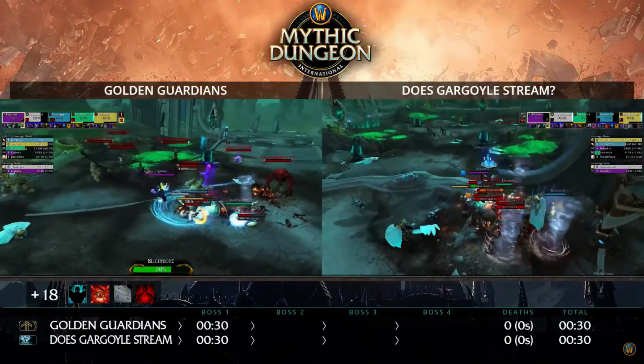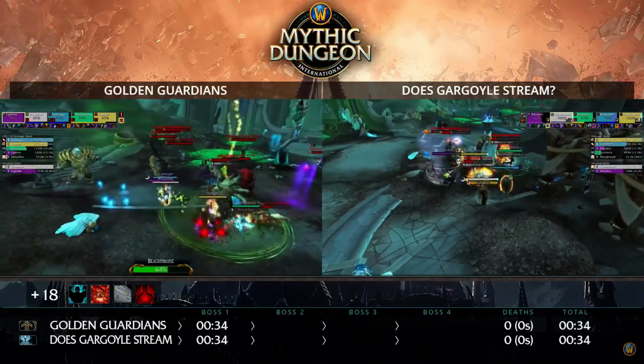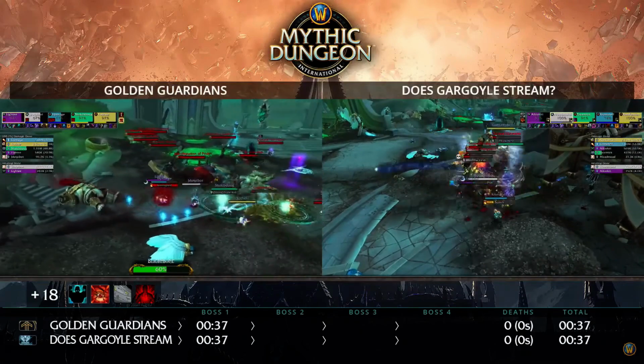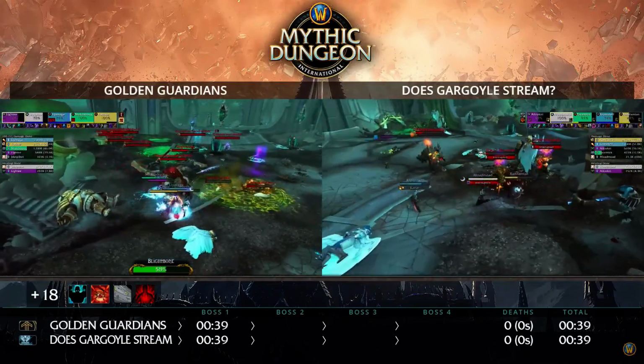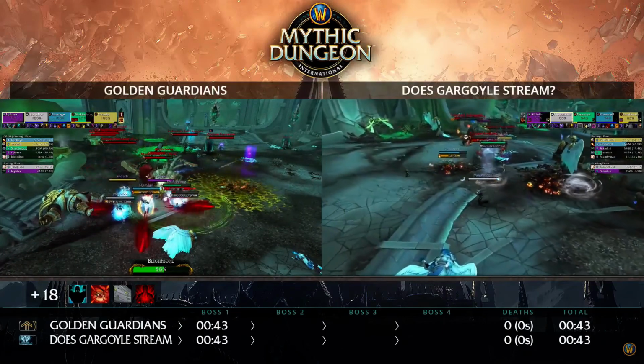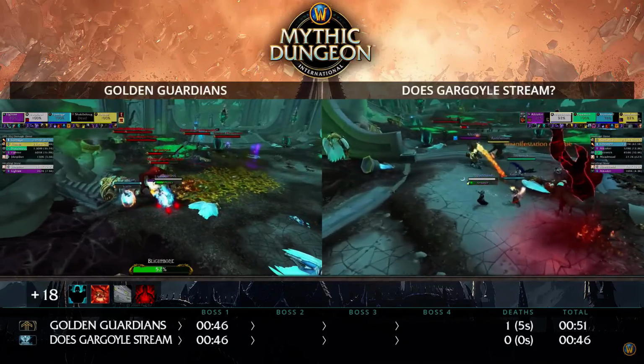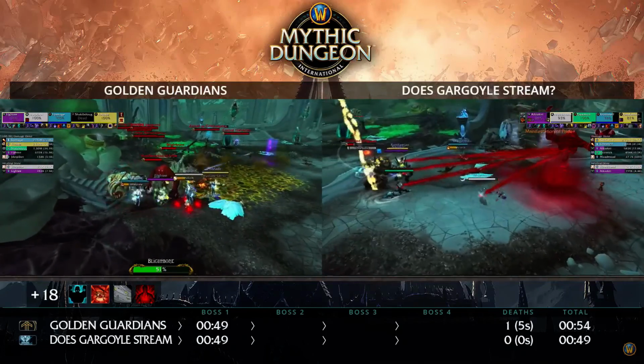But based on what we saw today, especially what Yoda and Golden Guardians were able to do with the Outlaw Rogue, I fully anticipate that we will see Rogues get played in the Necrotic Wake for the rest of Shadowlands in the MDI. And I don't really anticipate that we'll see Rogues in any other dungeon unless something changes, right? Unless they get buffed or something else gets nerfed very heavily.